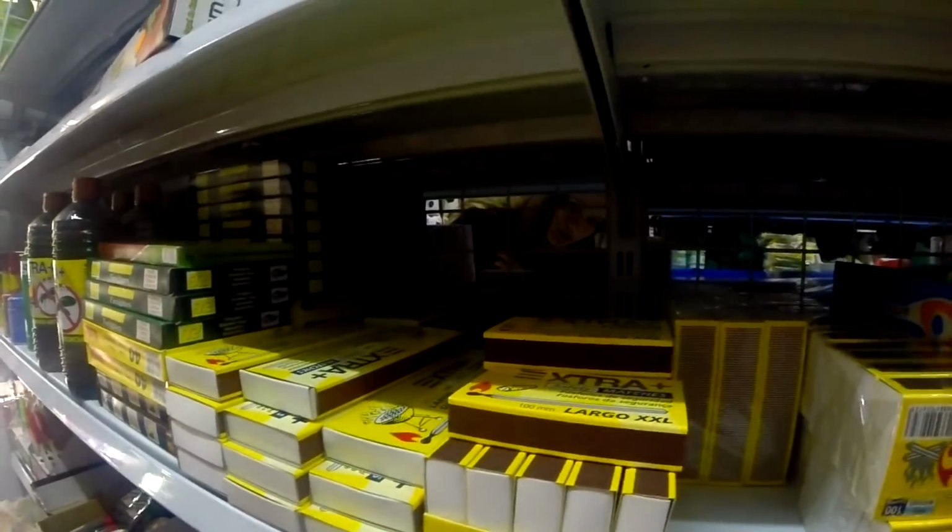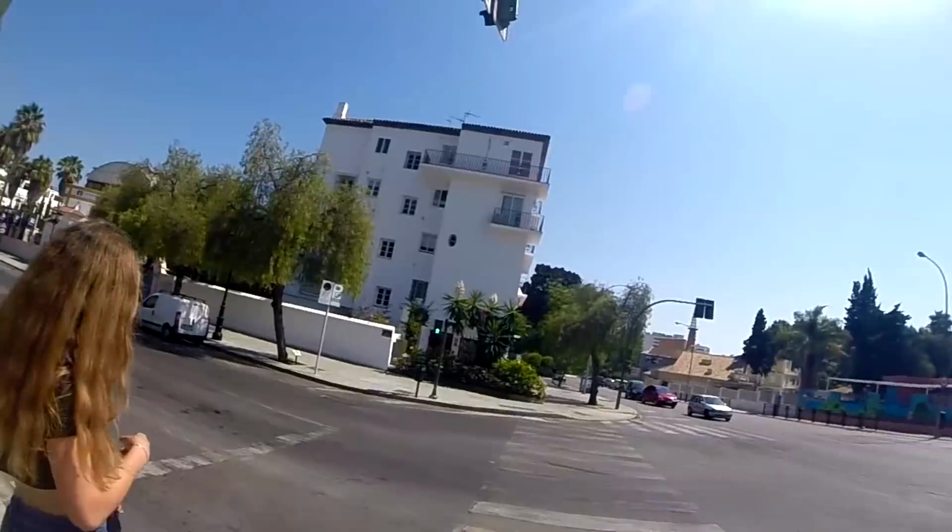They're here. Alright, so we're going back. Let me know if you live here in Marbella or you know a little bit about it, if there is a center nearby. We were waiting here at the traffic light, but you're supposed to click that button. You know, I'm familiar with that, but every single traffic light here, you just have to stand still. Here, there you go. It's all based on time, no variables.